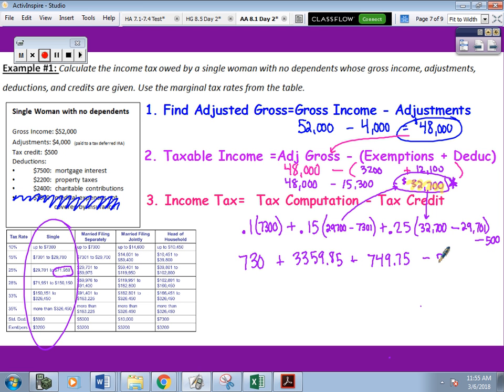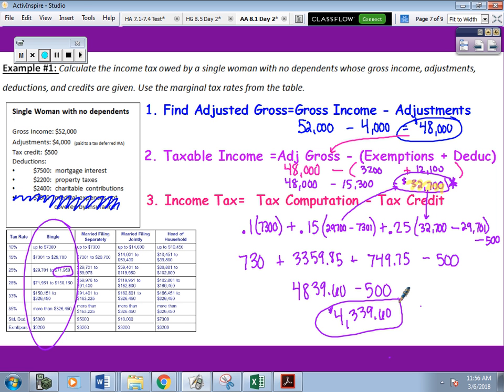Because obviously, you'll want partial credit in the event that you get the final answer wrong after all this work. The biggest mistake I see here is some of you will forget to subtract the tax credit after doing all the work. So some of you will get $4,839.60 and forget to subtract that $500 at the end. So I always just take off like a half point. But the final amount of tax you owe on your income is $4,339.60.